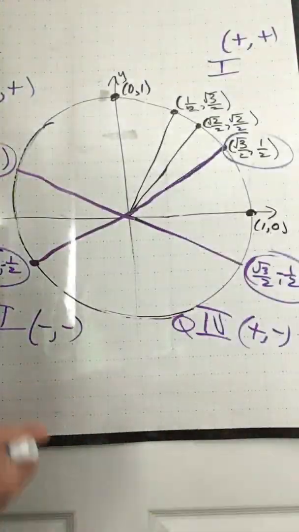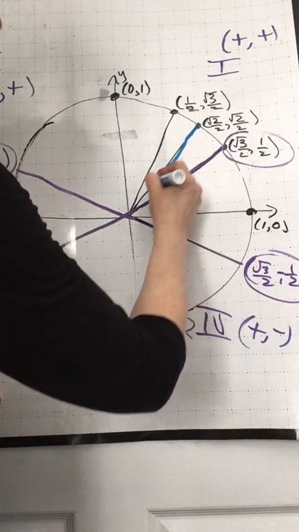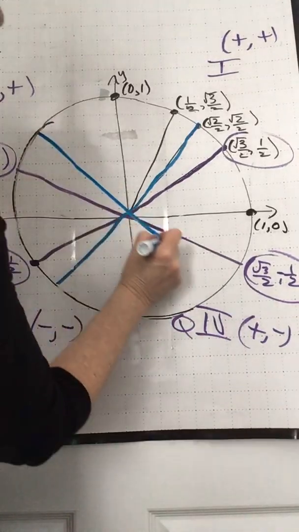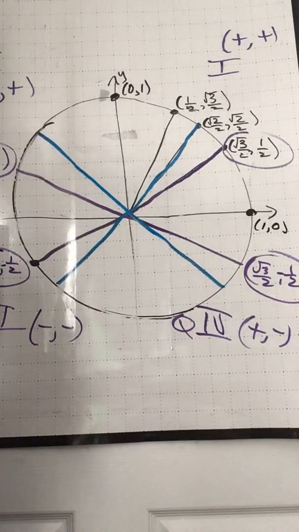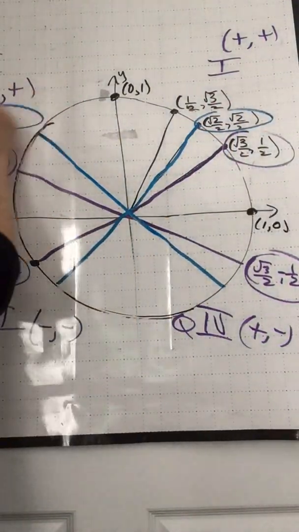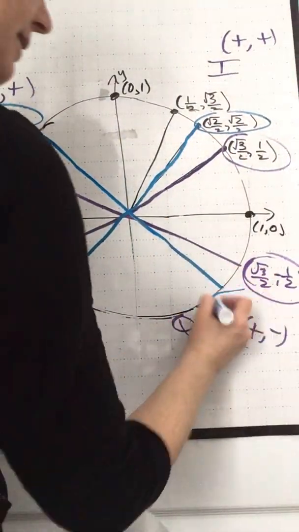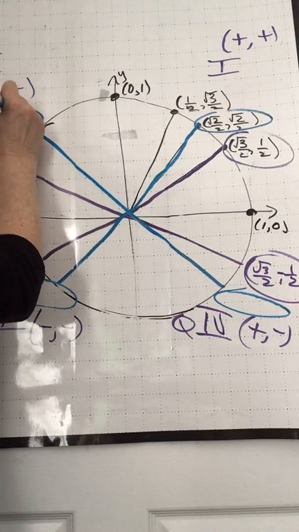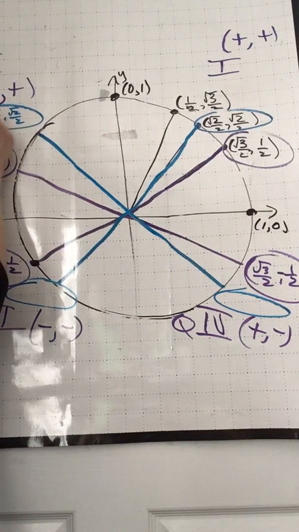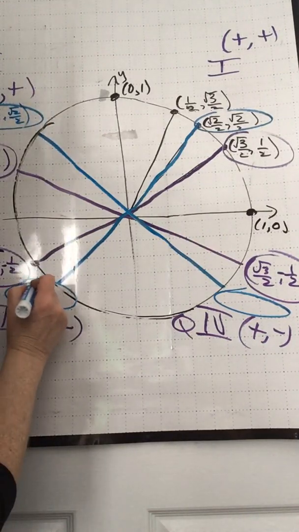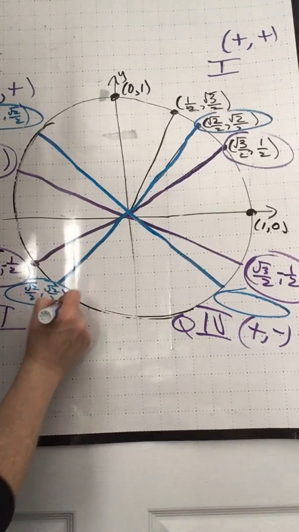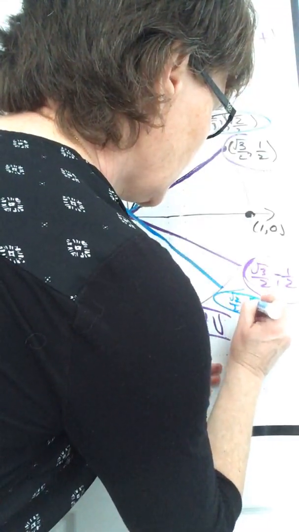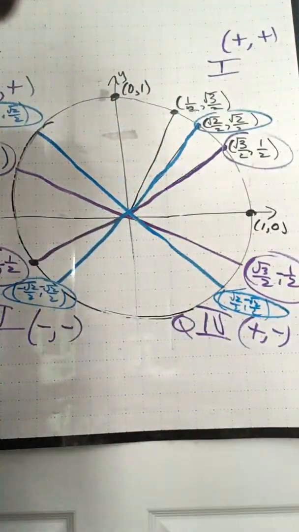Similarly, we have the blues related. So come down here. This is our 45 degrees, and we also have another 45 degrees here. So all of these will be related. So this ordered pair will also be here, here, and here with the correct negatives and positives. So all of these are root 2 over 2. In this quadrant, x is negative. All of these are root 2 over 2. In this quadrant, they are both negative. These are root 2 over 2. And in this quadrant, only the y is negative.